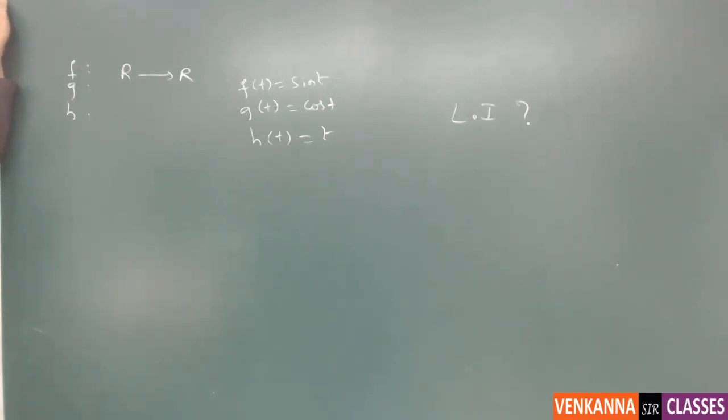You have taken the set of functions f, g, h, and you are going to verify whether these functions are linearly independent or not. Now, how to come up with the solution if you are going to write it? Do you have any idea? Anybody? I think it was also given in one of the previous year questions.